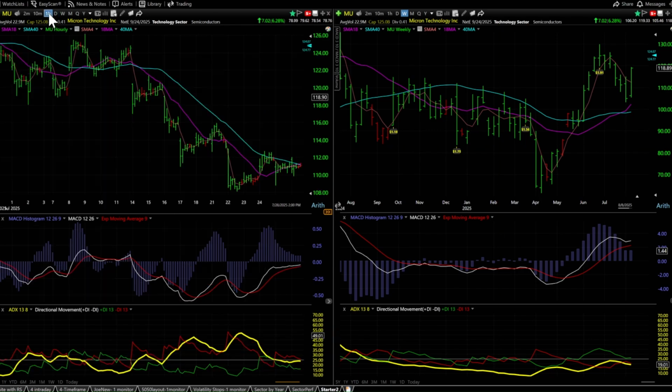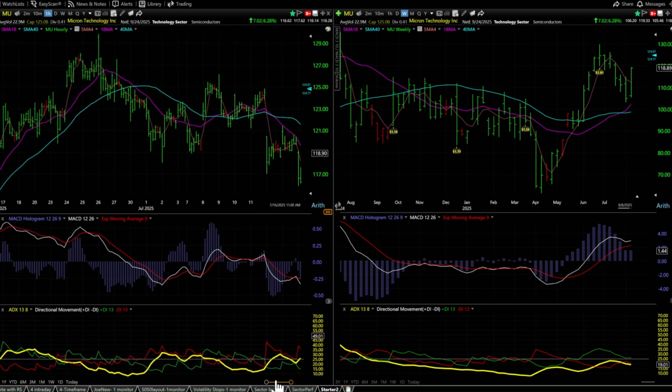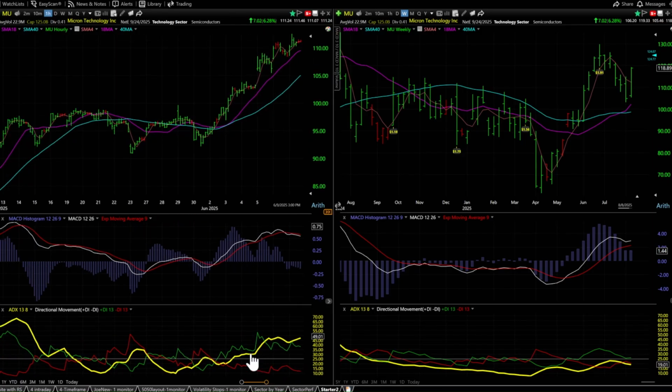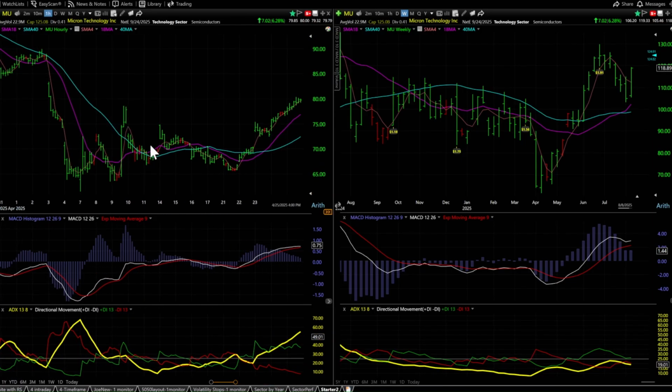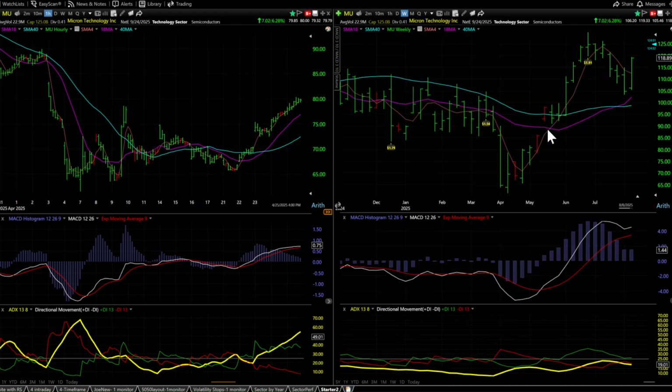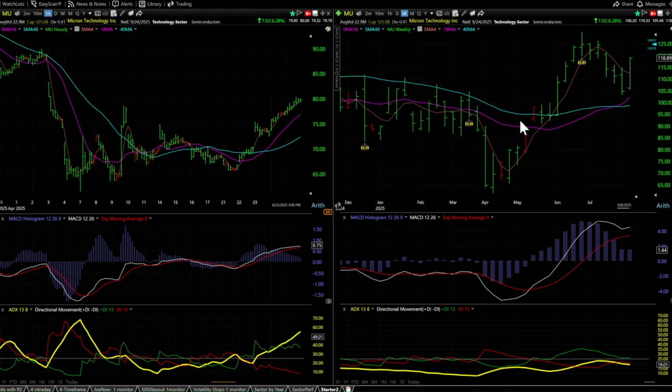But if I go to an hourly chart, I can drop down to an hourly. And I know a lot of guys like to do this, so I just want to show this specifically. So now I am back to that time frame. Now I want to show you what is taking place. I do think this is important if you're paying attention. And if you learn this, it's a huge advantage. Here is your inside narrow range bar.